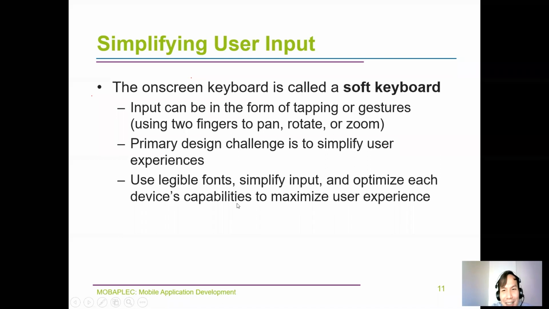But here in Android Studio, we can use an on-screen keyboard as part of the motions or gestures in terms of the forms, using two fingers to pan, rotate, or zoom. So you could interact based on the UI.